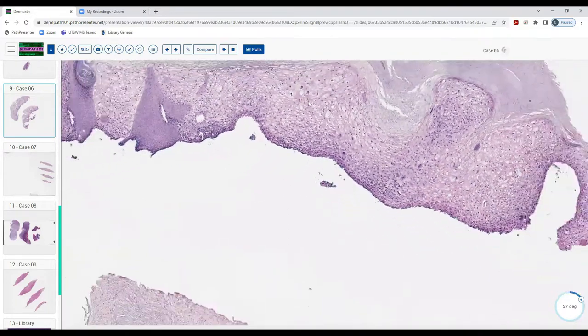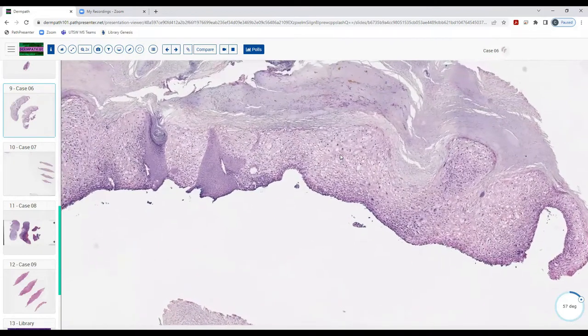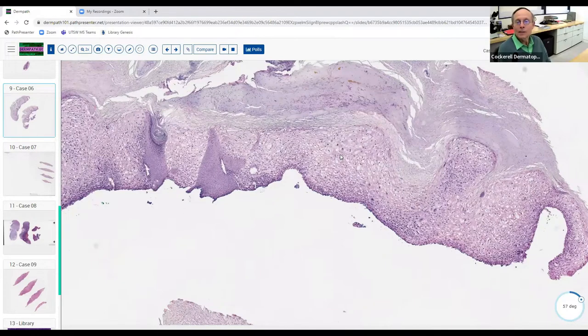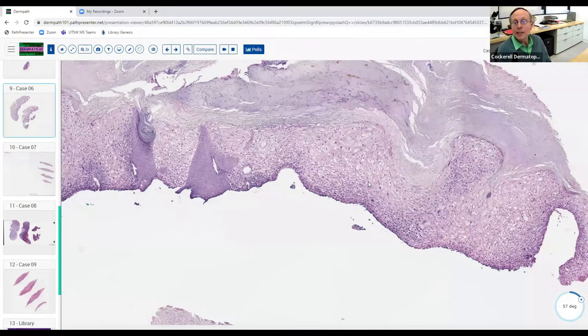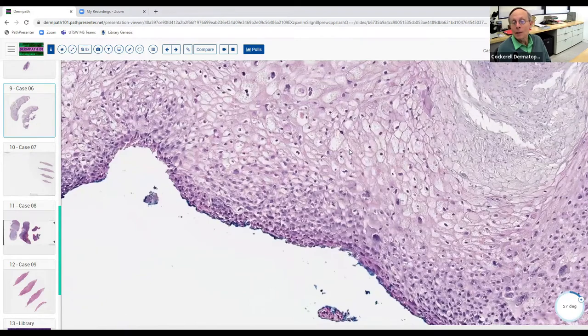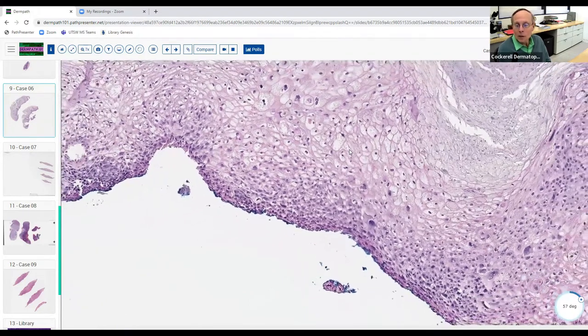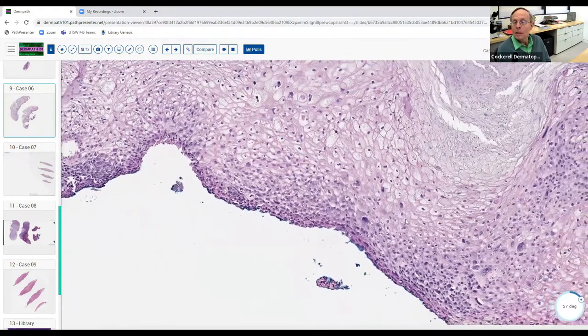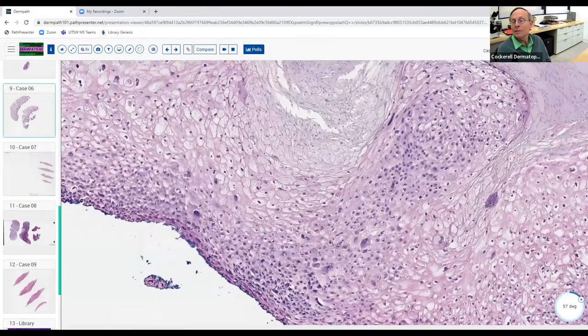Well, there are variants of Bowen's disease that are clear cell. That could be a possibility. Yeah, and that's exactly what this is. This is squamous cell carcinoma in situ with yet another example of clear staining morphology. So again, you don't normally think about squamous cells giving clear cell morphology, but they can too. And this is a nice example of that here.